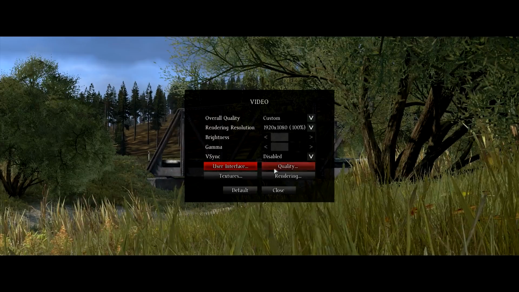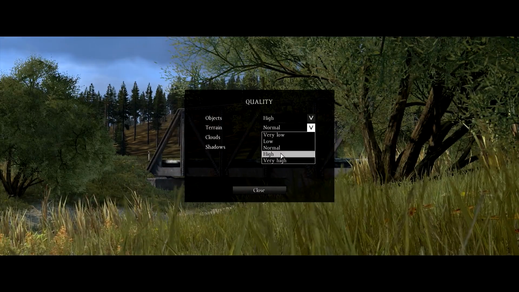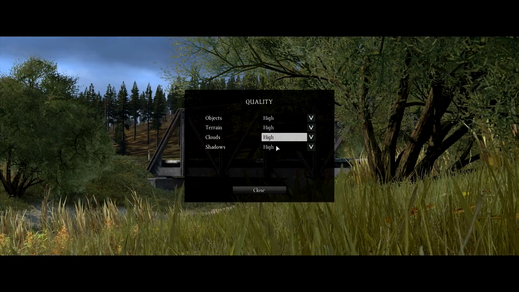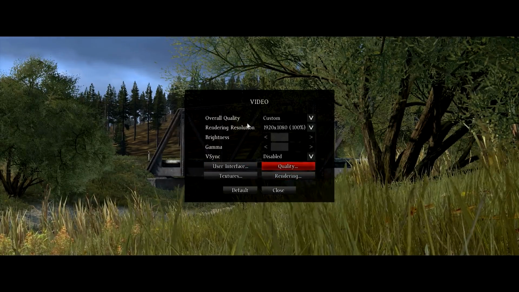Now where's that? I've got quality. Now this is where I turn things up a little bit. Because I can. High and high. That's knocked my frame rate down a little.